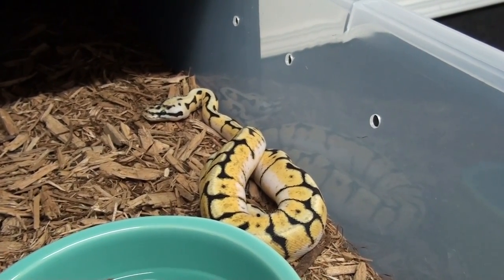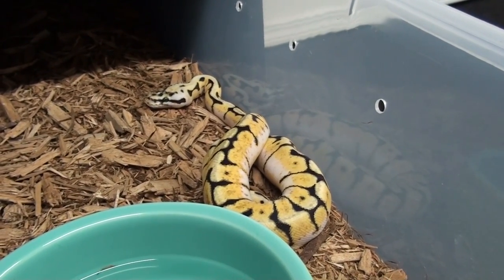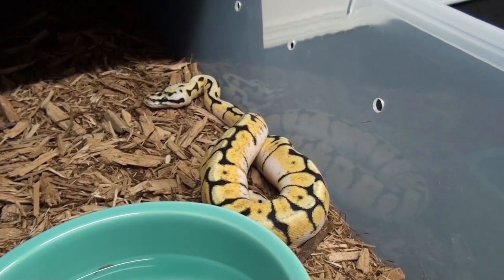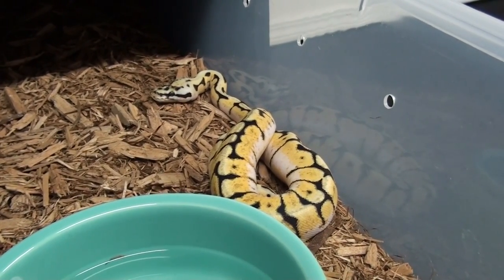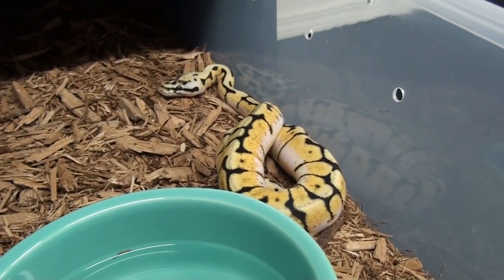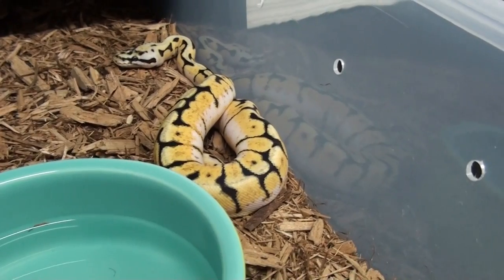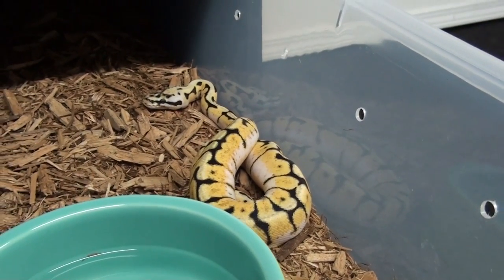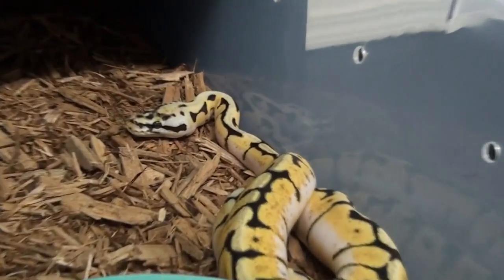I weighed her on Tuesday and she weighed 87 grams. Yesterday I fed her a hopper mouse, and today I didn't videotape it, so if it kind of gives you an idea, she probably weighs a little bit more than 87 grams now, being that there's a mouse in her. And she is a really, really nice snake.